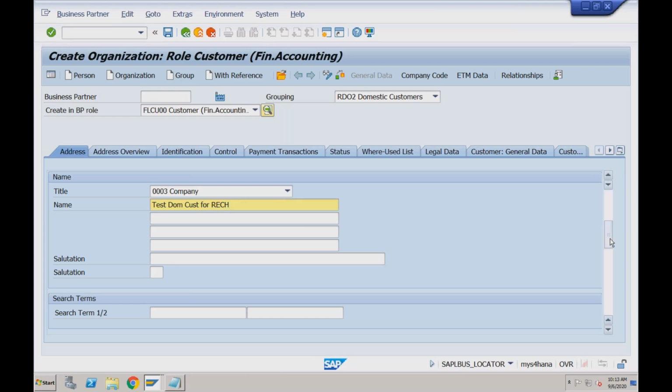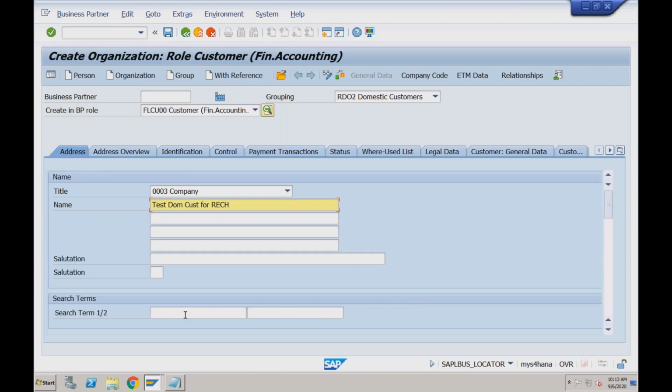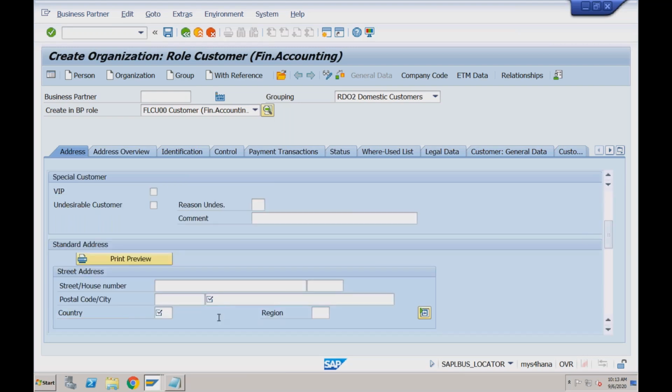Okay, it will also ask you for mandatory information. For example, it is asking you city and other details. I will enter the search term, which is RECH. If you come down, I'm just entering the additional information, but as I told you, normally when you are working in a company, whatever information is available, we should try to maintain all the information.